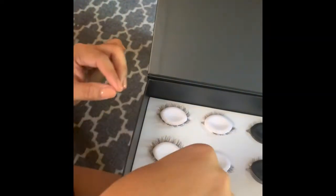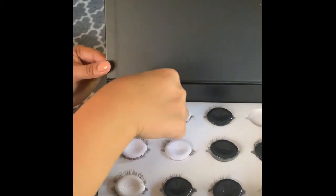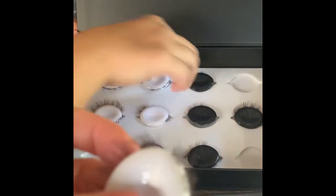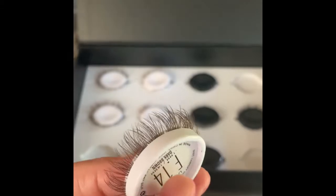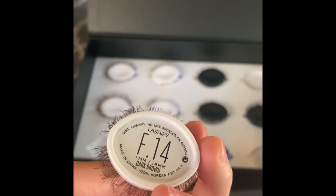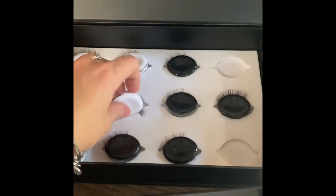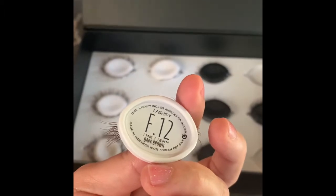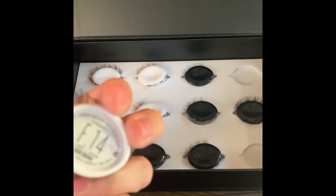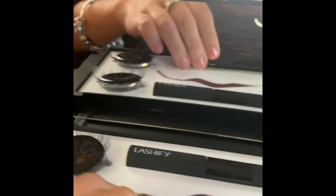I ordered a bunch kasi so the letter is just depending on how it's curled. Yeah, the more the letter, the thicker. The volume. I see. Kasi 1 mm, tapos 14 mm. So it starts with 10, no, 8 hanggang, I think hanggang 16 mm. 12. Tapos 16 na. Tapos 8 hanggang G. Okay, flexible one.